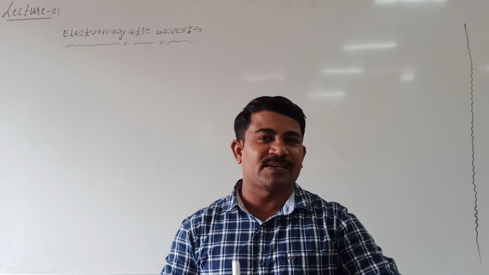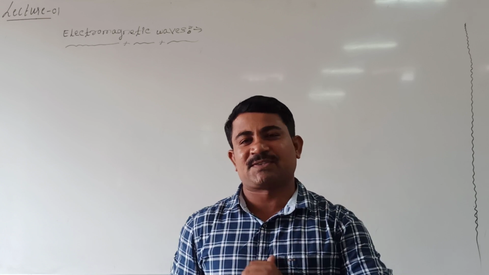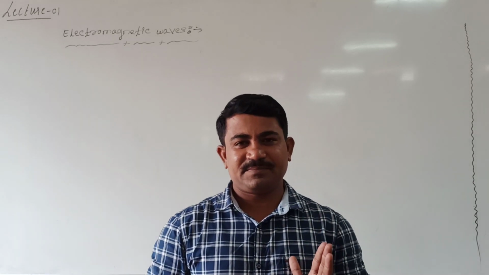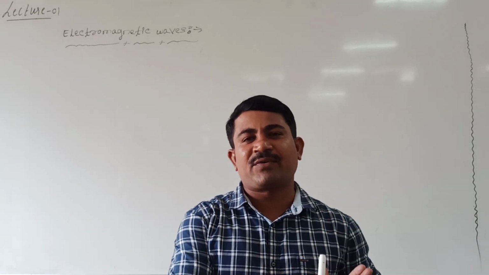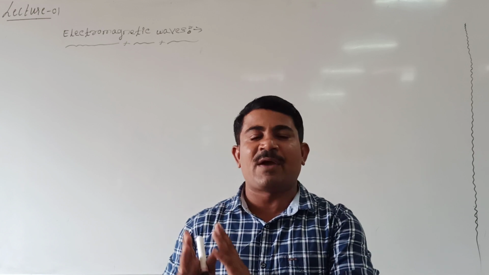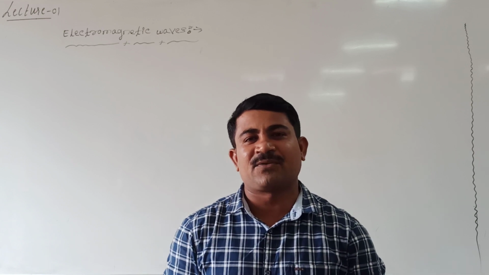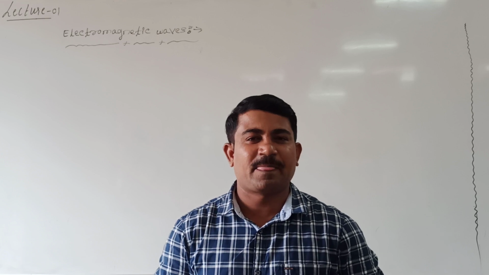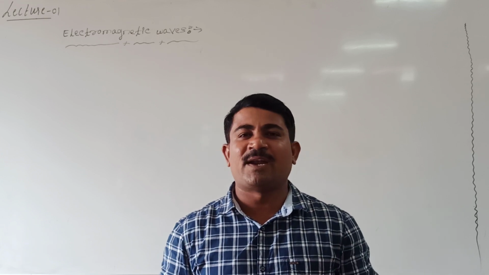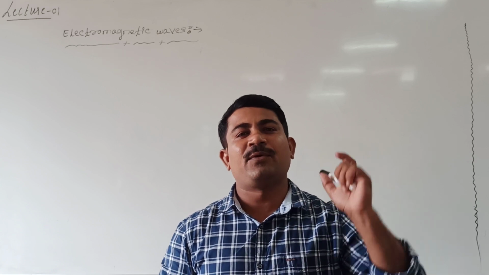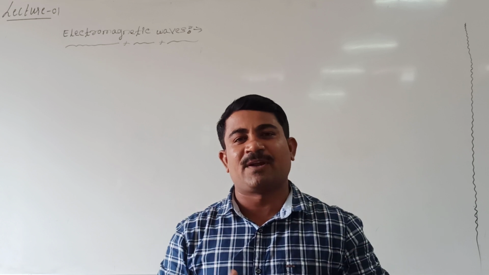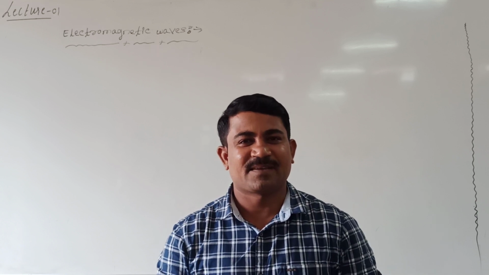Before that, let us remind what is meant by Ampere's Circuital Law. Students, already we know that current is defined as the rate of flow of charges. Wherever charges are flowing, I mean electrons are flowing in the conductor, that is responsible for the current. And in the moving charges and magnetism chapter, we learned that wherever current flows in a conductor, around it the field is modified. That field we are calling magnetic field, right?